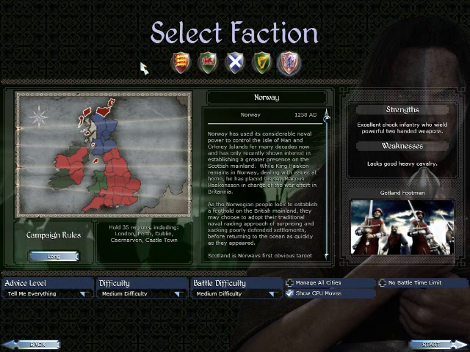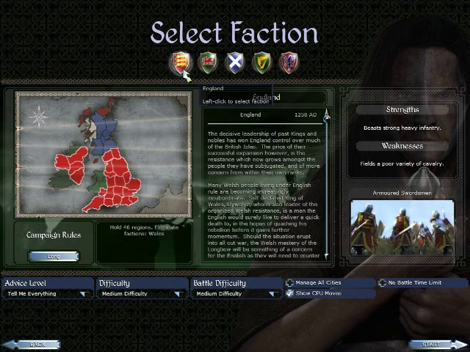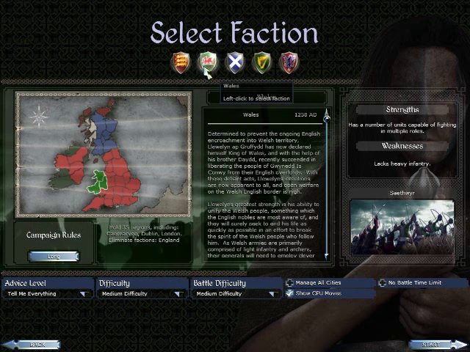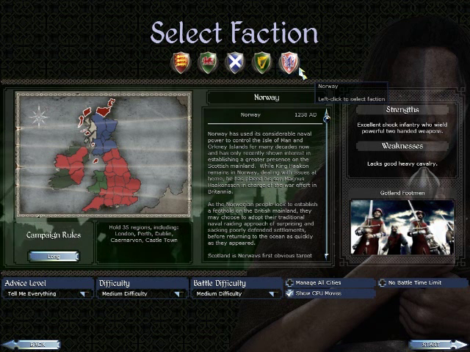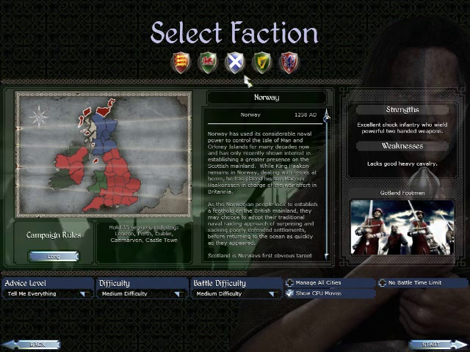Now, I'll tell you which one I'm going to play as. I was torn between, I like England, but I've already played it before, and I'm doing an English campaign as well in my own spare time, so I don't really want to do that. Wales, I've not much experience with. Norway, I just don't have much of an interest in Norwegian history, so to speak. I find it interesting, but I don't know a great deal about it. And I like to have a bit of a background. I'd like to have a little bit of knowledge of the country I'm playing as.